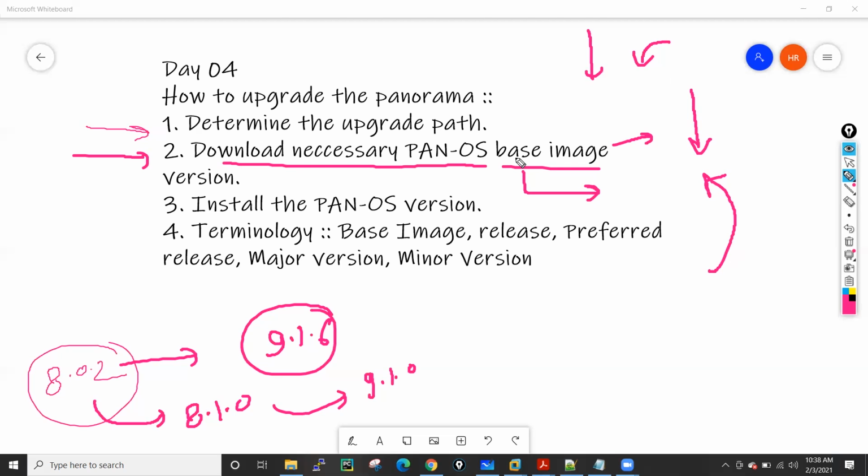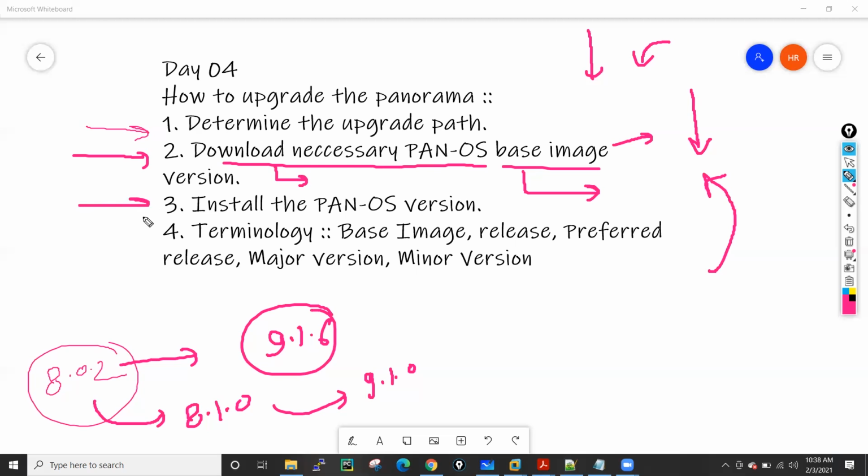So Panorama will download these images from the Palo Alto Networks update servers, updates.paloaltonetworks.com. That's the URL for that server. Okay. But the condition is you need internet connectivity from your Panorama to that particular server.